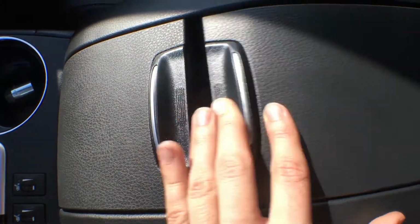Our storage compartment here provides us with tons of space. It does have a removable tray as well as a power outlet located inside. As for the seats, they are a beautiful bucket seat. They are done with SofTex leather, and they do have a bit of like a brown lining going all the way around them. So they're not just comfortable, they're also very eye-catching.